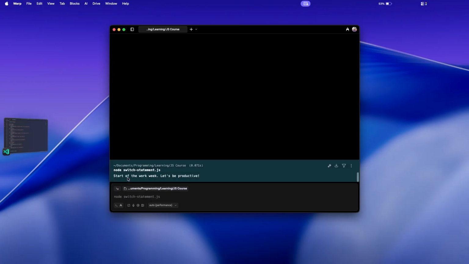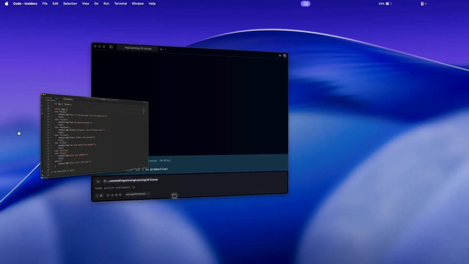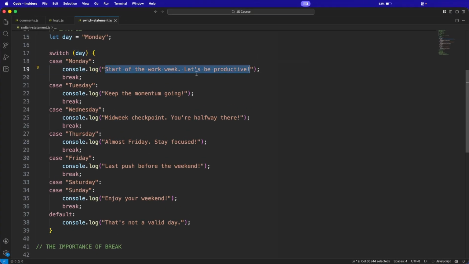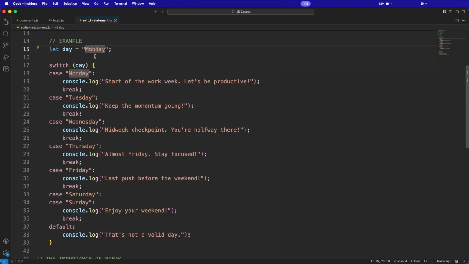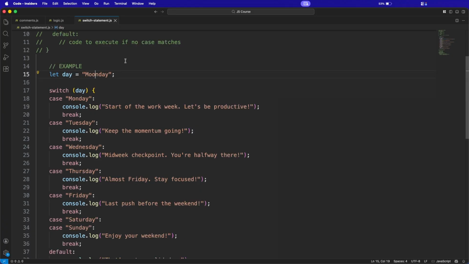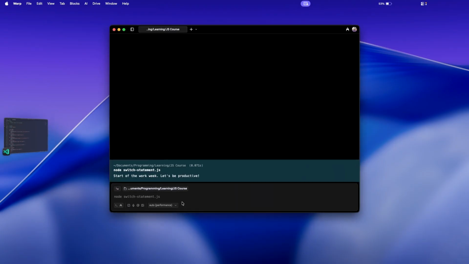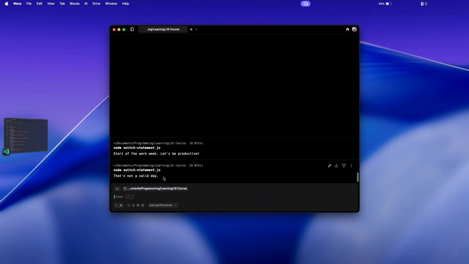Instead of the work week, let's be productive. This is printed properly. If I write something else, like Monday, then see what happened. Not a valid day. Okay, great job.